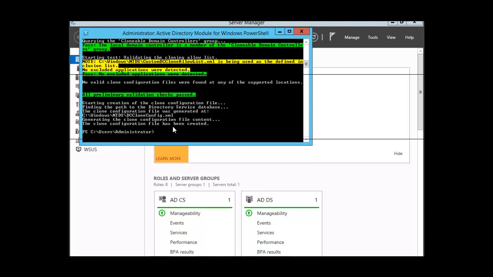At the command prompt, we're going to type notepad C:\Windows, and this is the path where the file exists that we just created, NTDS, so the file goes into the NTDS folder. We need to type the name of the file. When we create that file, it goes into the NTDS folder in Windows, and we're now going to the file to edit it.